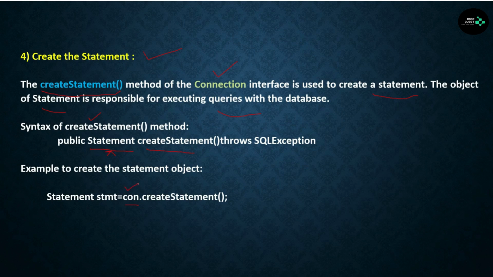With that reference, we are making a call to the createStatement method, and this at the end is going to return a reference of the Statement interface. Now this Statement reference or object I'll be using in order to execute the query.